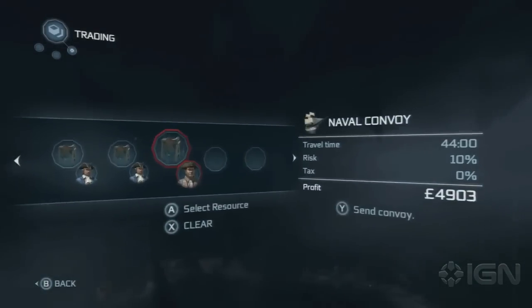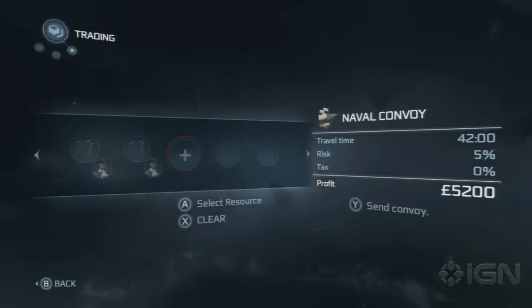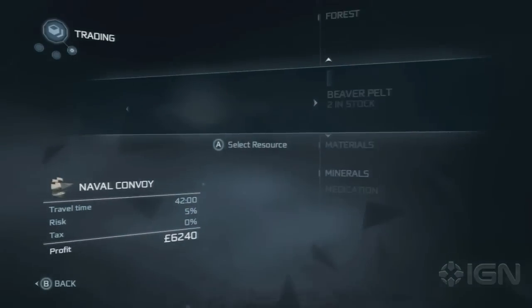Now, oops. So if you ship it to the wrong guy, you just hit X to remove him, and you can correct yourself, because you want to get the biggest return on your investment, right? You don't want to just like give these things away. You got to make sure you make a little bit of money.